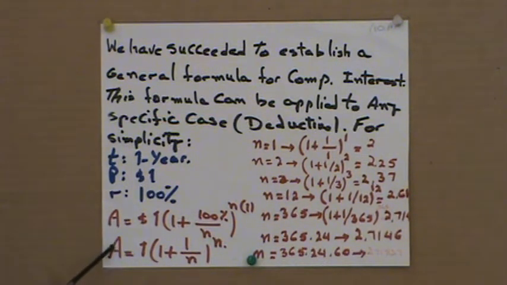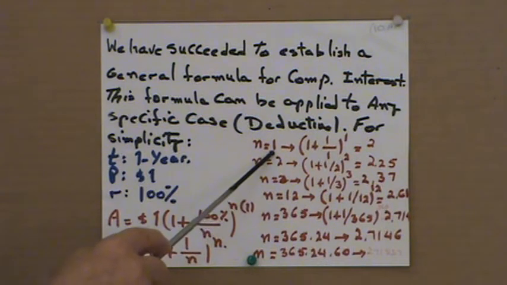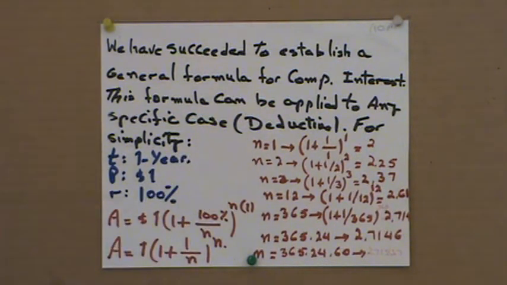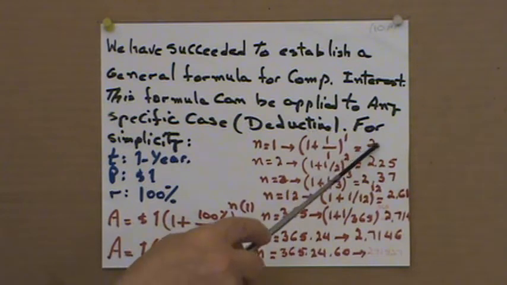Now look what happens. The amount is 1 times 1 plus 1 over n. Do you follow me? That's the reason I selected r times 1 over n rather than r over n. That's the advantage, so that conceptually you can understand it better. Now, look what happens here. When n is 1, which means 1 year, you look at that, 1 plus 1, you get 2.